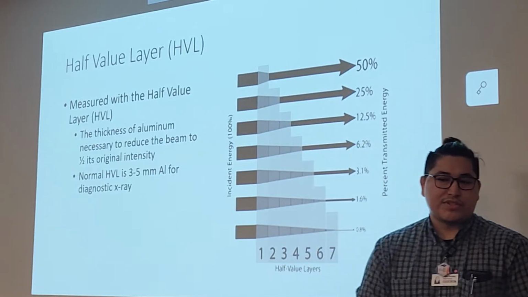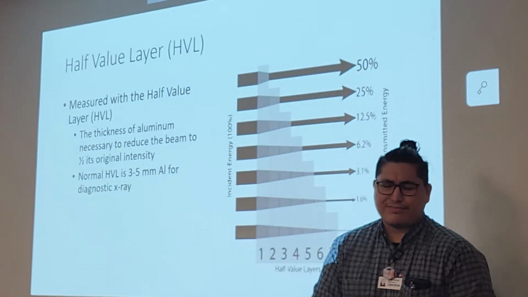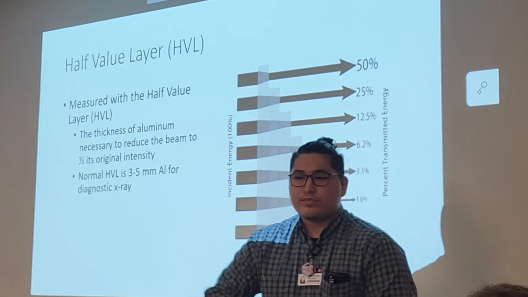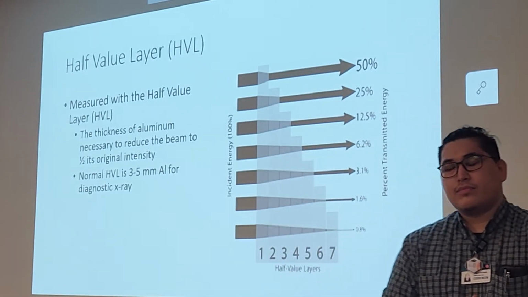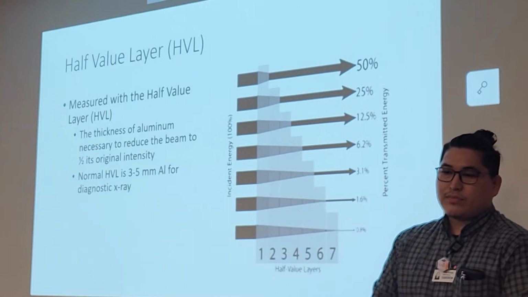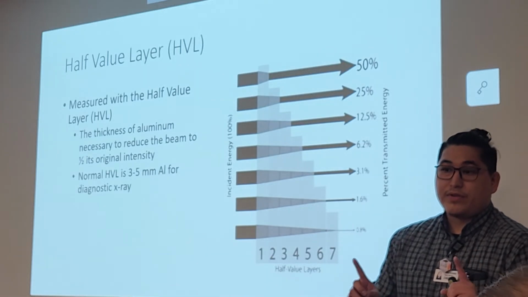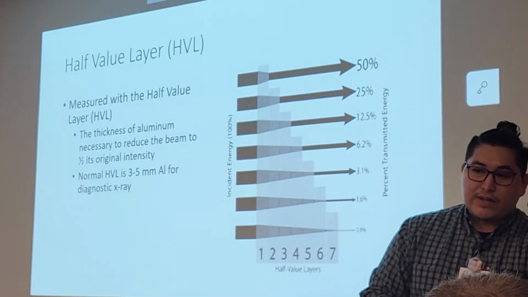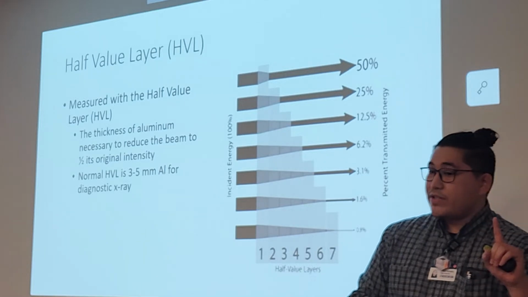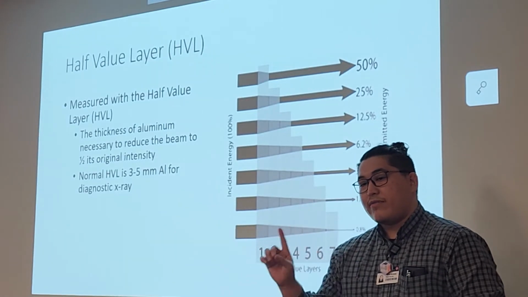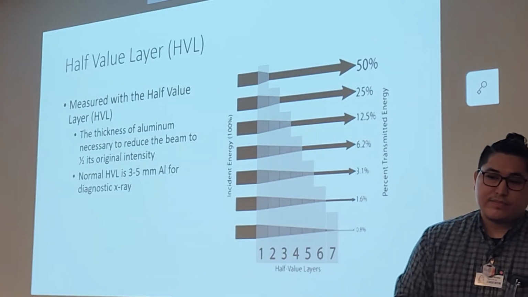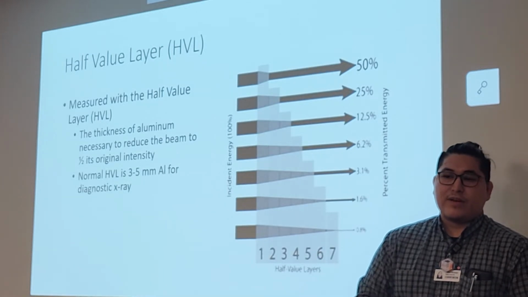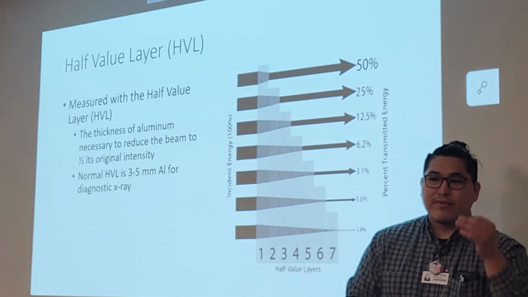I have a question. Anthony, is the quantity directly proportional to the quality? If the quantity is reduced, will the quality be reduced too? No, they are two different things. Quality and quantity are two different things. Again, quality is referring to the energy of the beam and the penetration of the beam. Quantity is just the number of X-ray photons. But if the number of X-rays is less, then the energy is less? Not necessarily. You can have the same number of X-rays with a different level of penetration power.